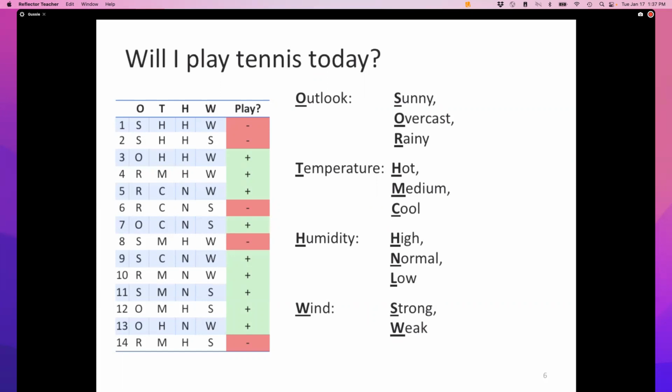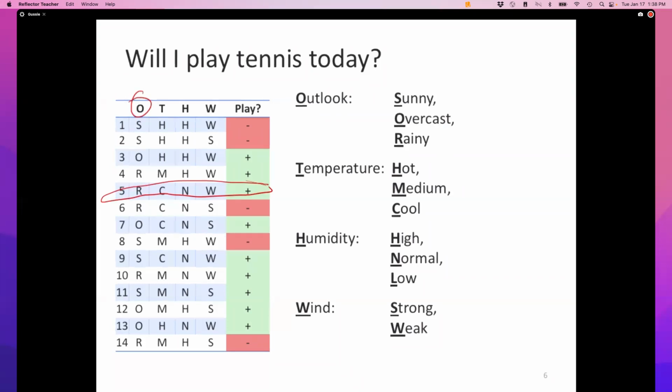There are 14 rows here, and every row represents an instance of whether or not I play tennis based on the weather. The one that I circled says the outlook was rainy, the temperature was cool, the humidity was normal, and the wind was weak, and I decided to play tennis on that day. This is just a data set from Quinlan's paper.